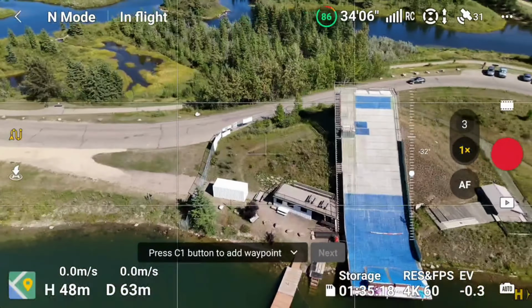There's another wasp, add that one, and then we're gonna zip out. The river's just on the other side here. It's gonna be kind of a roundabout waypoints mission, but we're gonna do it. I don't wanna do any violent maneuvers, so we'll just get the river in there. C1 again. I'm just flying in normal mode with an ND16. We just got a kind of signal interference, which is weird. All right, and then this is gonna be number 9 waypoint. Now I'm going to save that. First, we're gonna execute it.